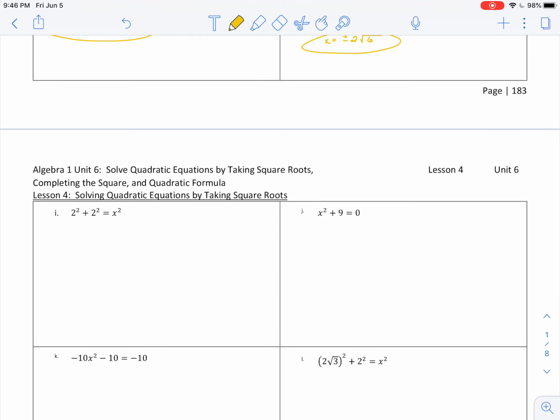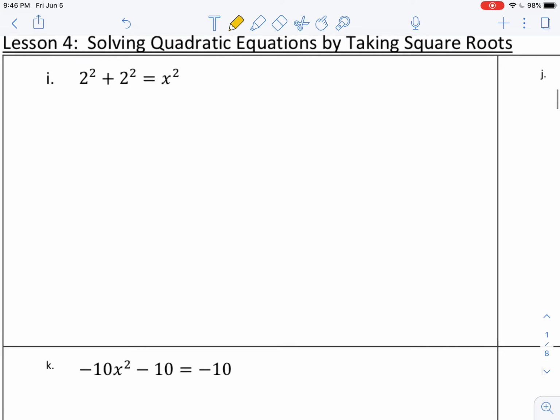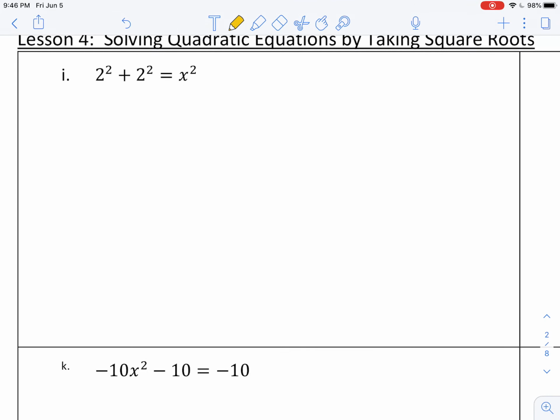Part I is similar enough to part G. I'm going to go ahead and put that on this video too, because again, it looks weird. Something squared plus something squared equals something else squared. This is a preview of the Pythagorean theorem. Again, we'll talk about it more tomorrow, but I'm just going to go ahead and simplify the numbers. I know that 2 squared is the number 4. So this left-hand side is 4 plus 4 equaling x squared. And I can simplify that too. I can combine my like terms and say that 8 is the same thing as x squared.